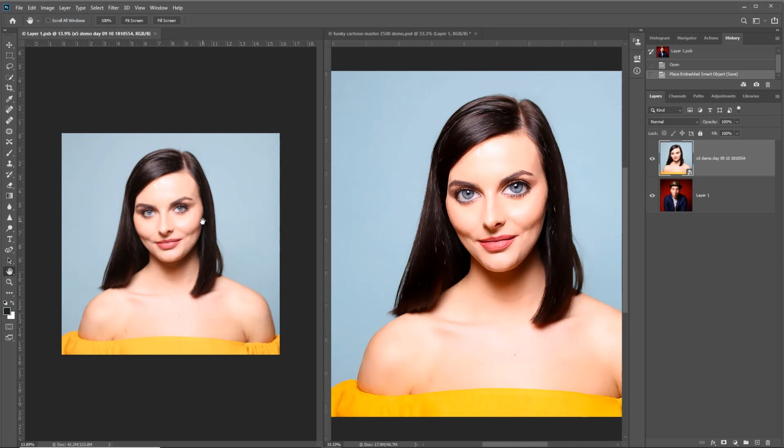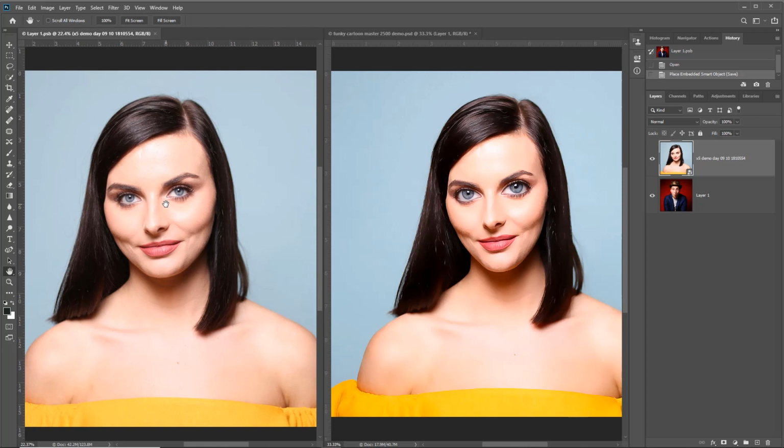So remember, all I did was on this left hand image, I dropped on top of that this new image you can see here on the right hand side, and then I saved it. Because this is the master, as it were, it then becomes a part of this main funky cartoon master document. Now I reduced down the size to about 2500 just to make it a little bit quicker for you. I'm not working on the quickest of PCs here, and if I was using the full 5,500 plus pixels, it would just take a little bit longer. So that's basically the power of what we're seeing.